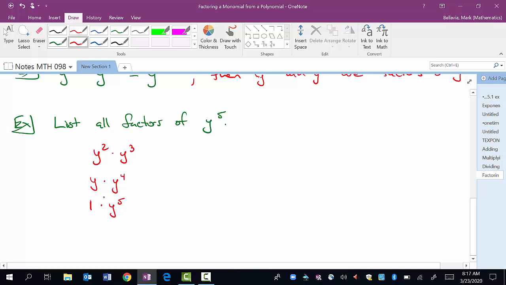But something I want to point out, and this is really the more important part, is that if I list all the factors of y to the fifth, starting with 1, and I write them in powers from lowest to highest, I'd have 1, y, y to the second, y to the third, y to the fourth, and y to the fifth. So all the factors of y to the fifth are really 1, and then just every power of y up until y to the fifth. And that's going to be important as we talk about factoring later on. When we talk about factors for a variable, all the powers up to and including the power on that variable are factors for the variable. So that's all the factors for y to the fifth.